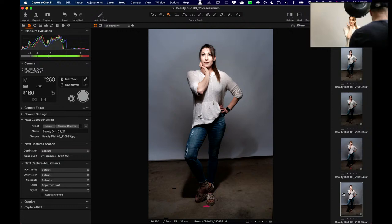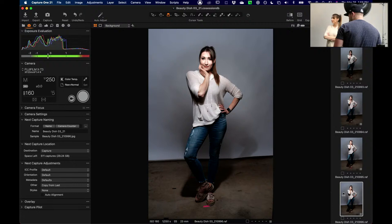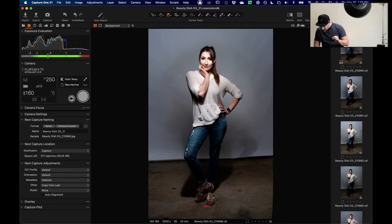3, 2, 1. Bop. Ooh, that one's way overexposed. So let's go back to that first one. Oh, no, it's not. It's just the back of my camera looks overexposed. But this is pretty good. So you can see the silver is way more pointed. I'm actually going to... If you want to hang for just a second, Caitlin... Yeah. I'm just going to show them the silver versus the white. Let's go here, I believe.